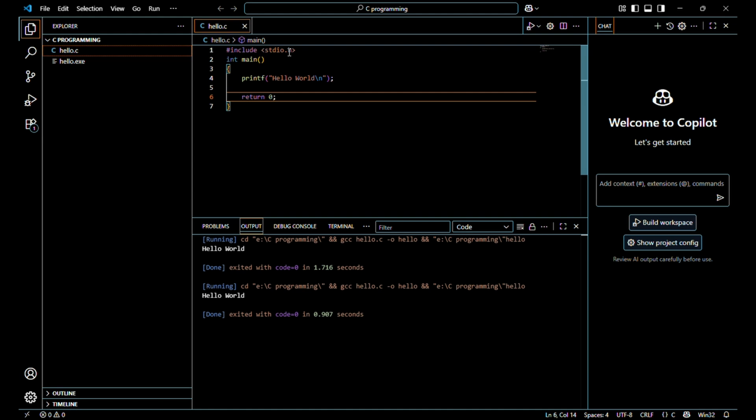Now int main is that point where our program gets started. In the first line of code, the compiler is just directed to use that file. Now this is important as well, so that we can execute our program. Without this line we can't execute our program. This is the starting point of C programming. You can say that this is the entry, or the gate, of C programming, where if this is not included, the program is not going to run.